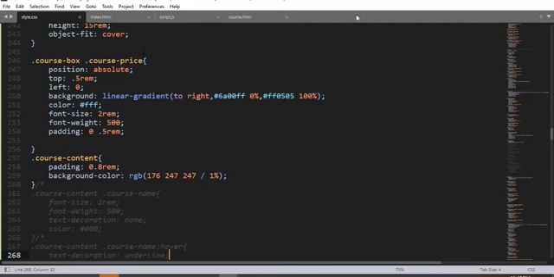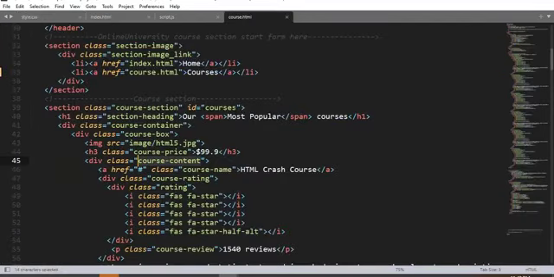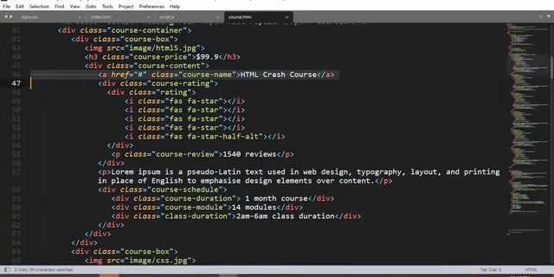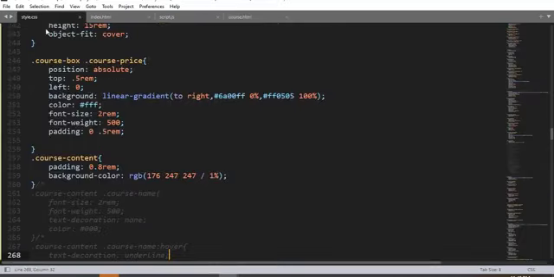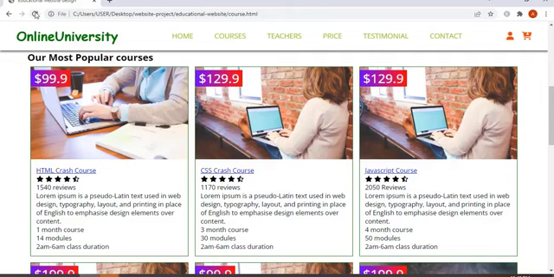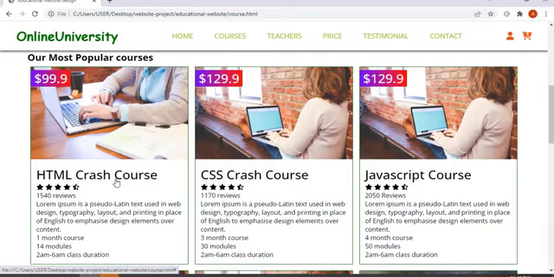And now, using this course name right here, let me style this course title. Here we have font size, font weight, text decoration none, and color black. So when I save and refresh, here we have the course title.